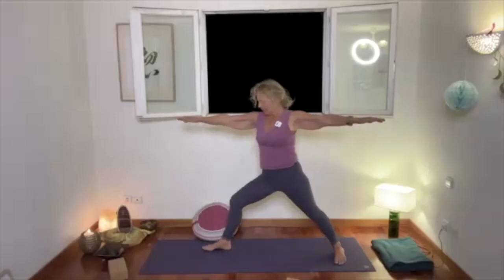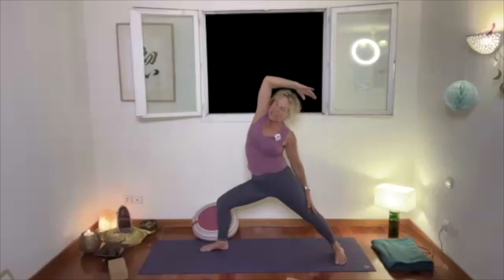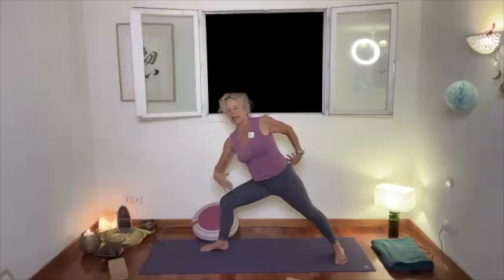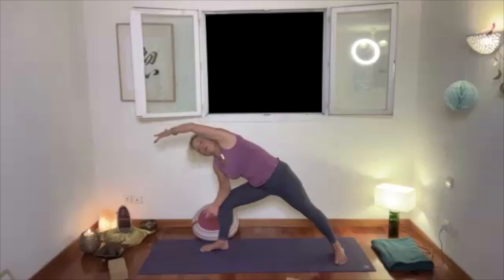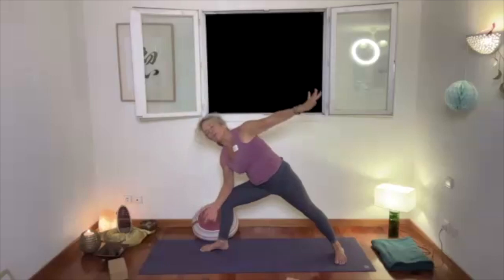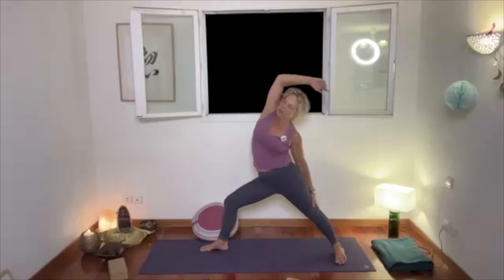Super. That's it. So find ease here, even though the pose is a bit more challenging. So you can move your body, find ease. The shoulder blades are on your back. And then here we're going to move between opening up and moving back, bending the front knee and keeping the front knee bent, putting the elbow behind the knee, and the back arm comes up and over or along the horizon. So whatever feels better to you. And then move between these movements.